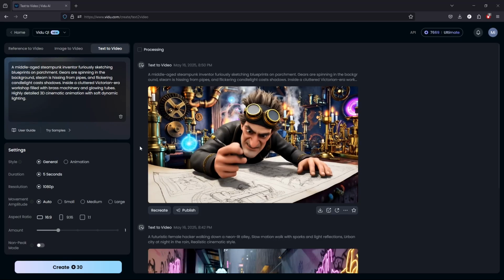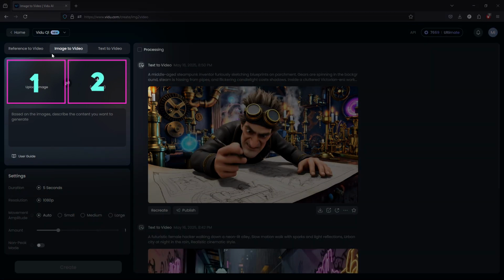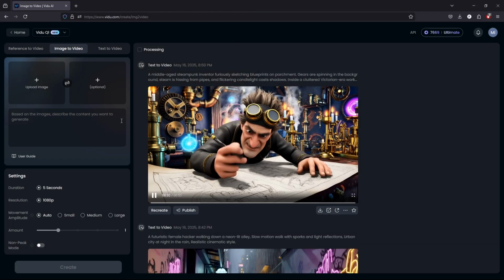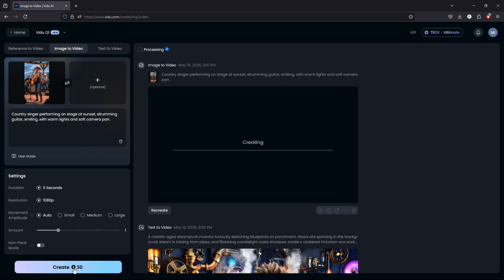Next, image to video. To generate an AI video from a photo, go to the Image to Video tool. First, select the Vidu Q1 model to generate the high-quality video. Then upload an image. You can upload two images. The first image is the starting frame, and the second image is the ending frame. Now enter the prompt and adjust the other settings. Here are some AI-generated videos using this tool.